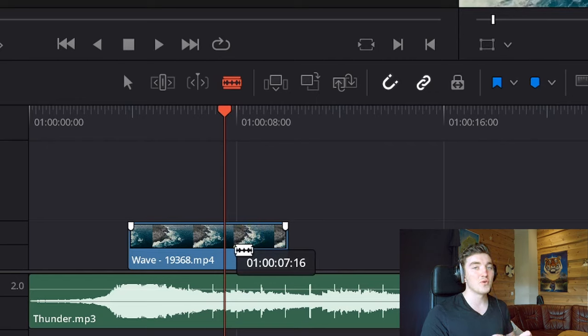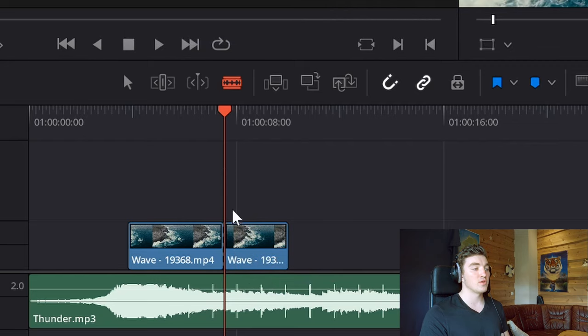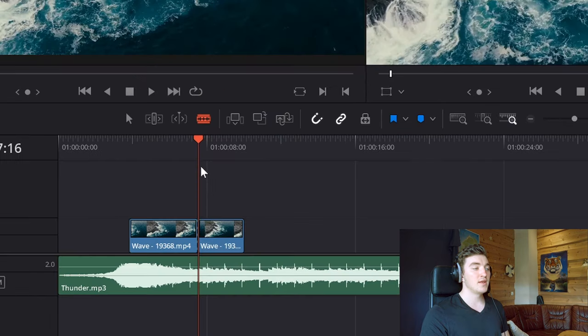So you don't have to aim for the timeline cursor to hit it perfectly. So you can see I'm pretty far away, and if I hit left click now, you can see that we cut exactly where the timeline cursor is placed. Then I will go to the arrow again to selection mode, so you can click on this or you can hit A for arrow.